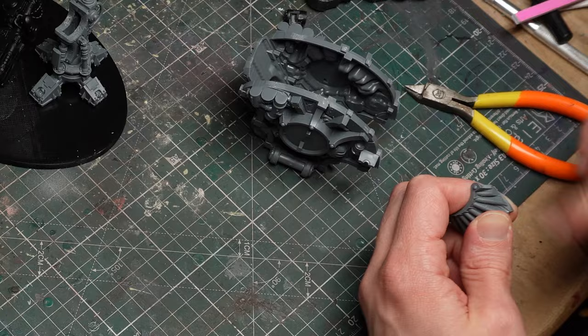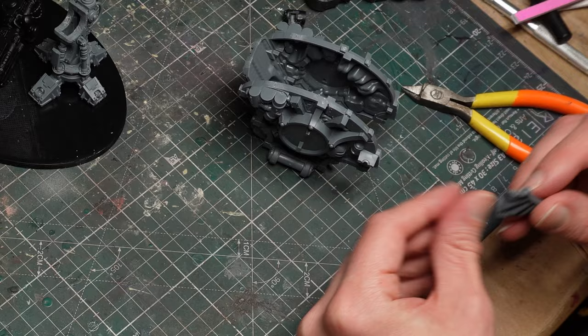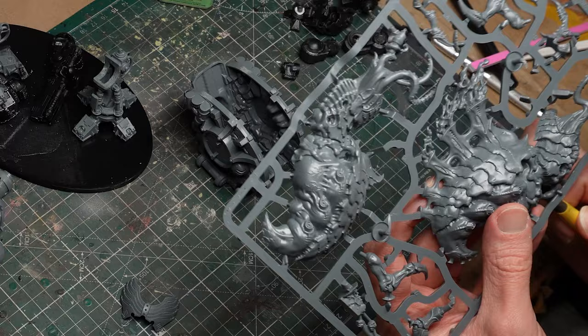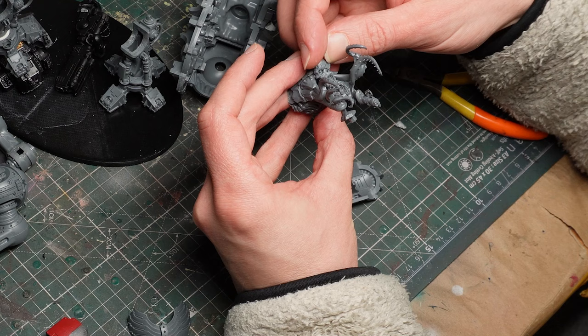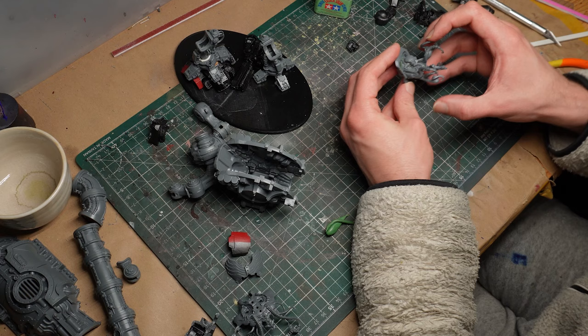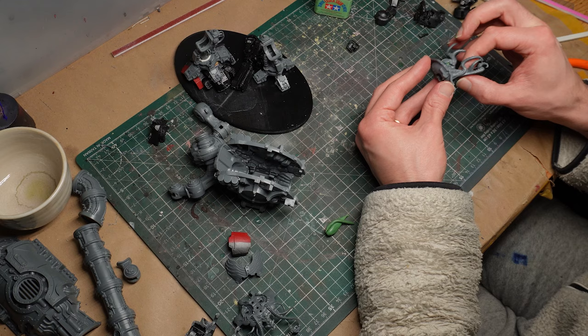This was definitely one of those serendipitous kitbashing moments where I was chucking around bits from the kit and playing with ideas, and then I remembered that I still had an intact Tyranid half of the Leviathan box, and in there was one of the coolest mouths in all of 40k. More sawing, snipping, and a little alignment of a faceplate, and things are shaping up pretty nicely. I opened up the back of the neck panel to get a truly cavernous maw for our chap, and with that roughed in it was time to call in the big guns.